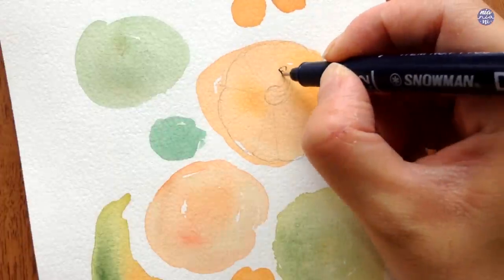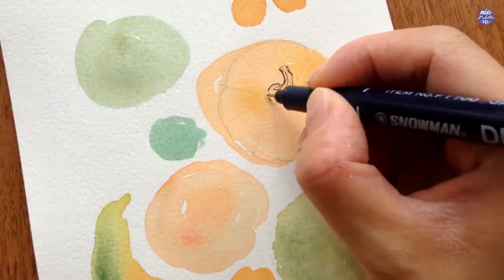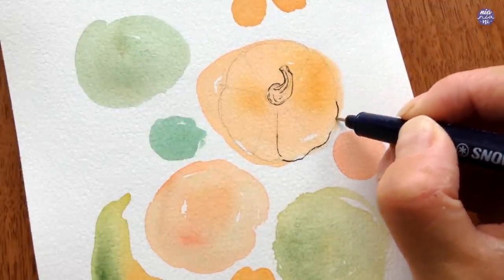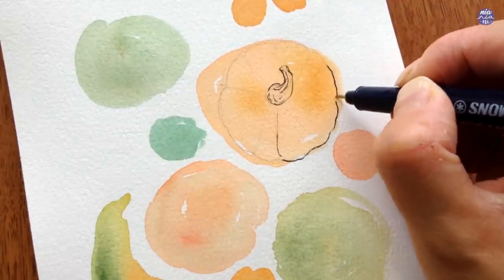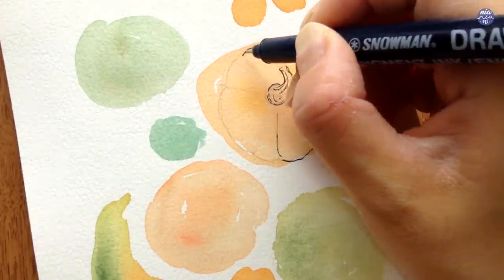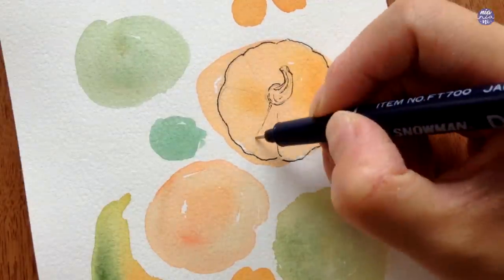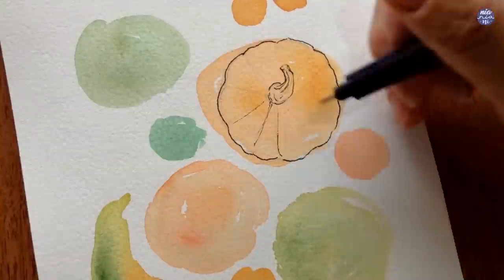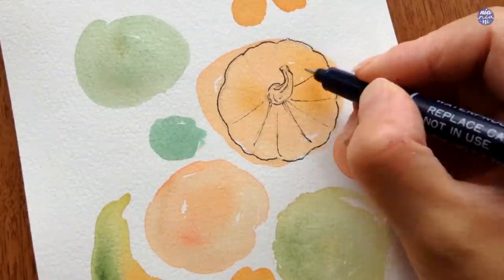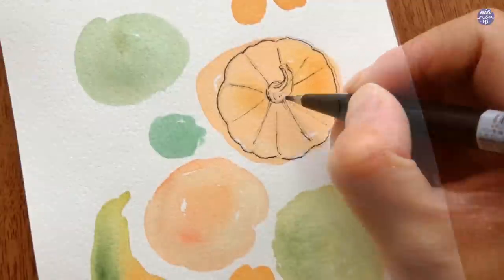One main thing that I don't like about using drawing pens like this is that the lines can sometimes look too boring because I can't really play much with the weight from the pressure. So to create different line textures, sometimes I like to angle the pen slightly and use a bit less pressure so the ink flows a bit slower. This creates a dry-brush-looking texture to make the lines look a bit more expressive and alive. While I doodle using these textures, sometimes I like to go back and forth to create more of a scratchy texture as well.